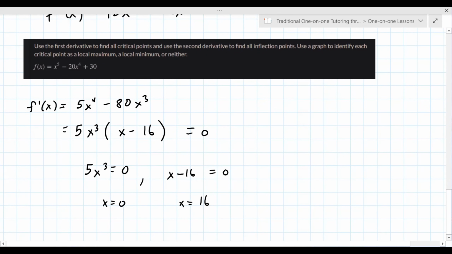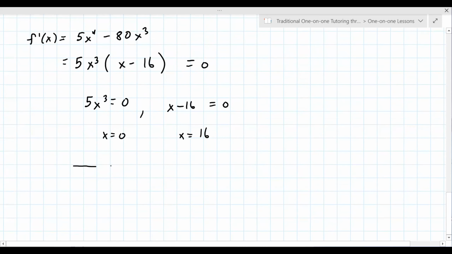Okay, so those are the critical points, and then we find the second derivative, right? And then we set it equal to 0. But I think it wants to know whether they're mins or maxes. Oh yeah, forgot about that. So you've got to test points in each region. And you're testing them back in the derivative. And you do not test the critical points. You already know they're 0.